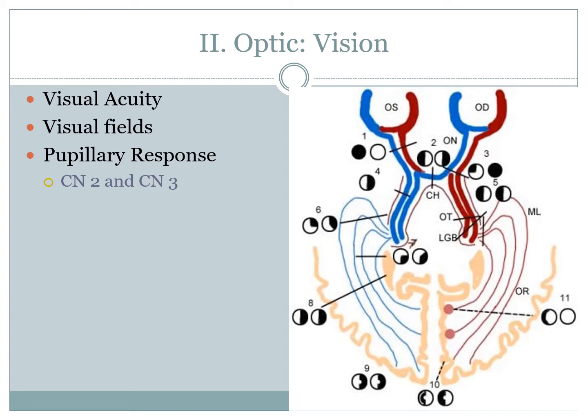But the easiest way to think about it is if you have complete right or left-sided visual loss, then the lesion or the problem is generally close to the eye. If you have complete lateral loss, so both left and right lateral loss, then you can pretty much assume that the problem is right at that crossover. Okay, now from there it gets more complicated because you'll have varying degrees of loss on the left and right side, depending on which one of those branches from the crossover to the occipital region is damaged.